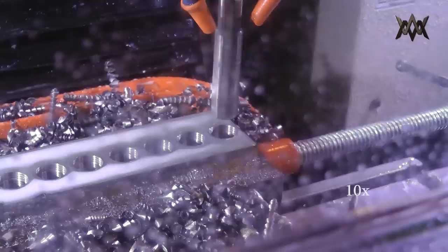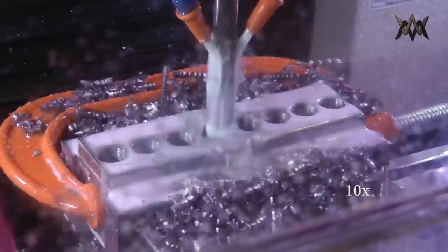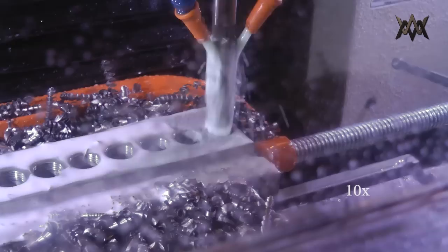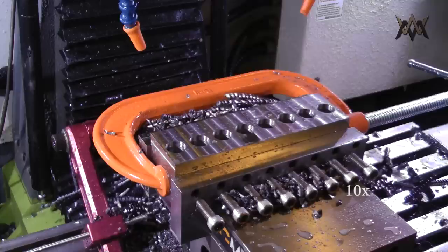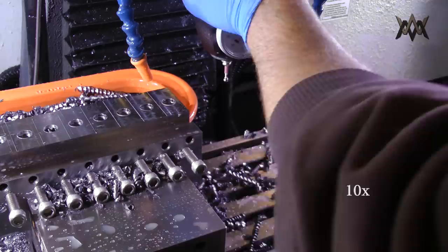As I was drilling all these, I was also continuing to saw up blocks in the background. Save time. Then flip them over in the vise, and then we indicate from the other side, which is the same side we indicated for the drilling. And that way, it'll just ensure that these next machining operations will be aligned with those bores.